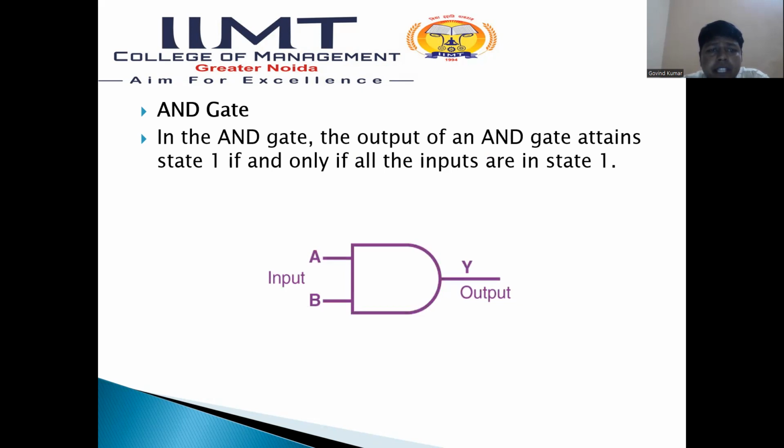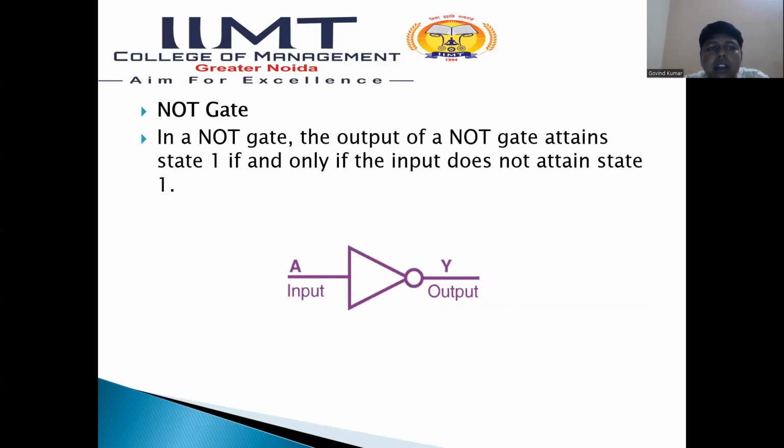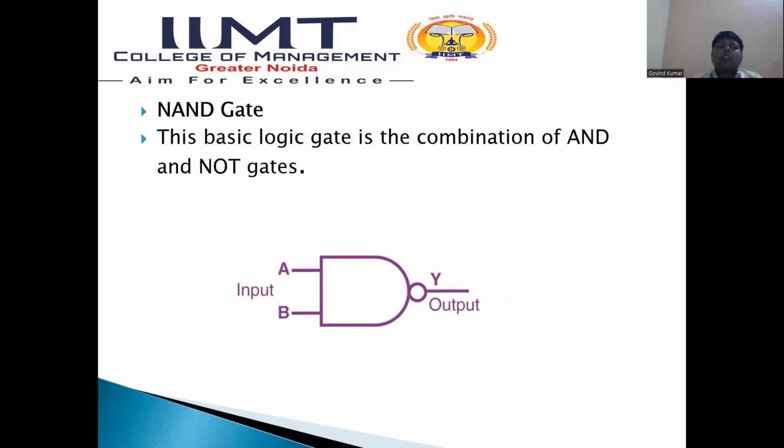The AND gate is used for the data operation. The minimum number of input variables required is 2, and there can be more. Gates are also used as NAND gate, OR gate, and XOR gate. The simple gates are the AND gate and OR gate, the universal gates are the NAND gate and NOR gate, and the special gates are the XOR gate and XNOR gate.